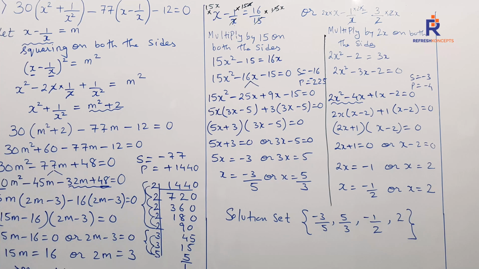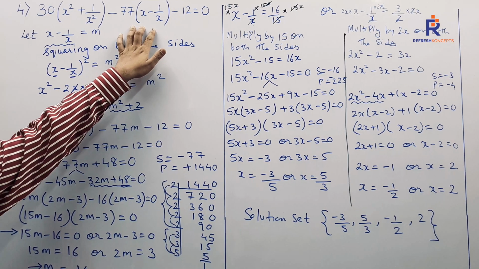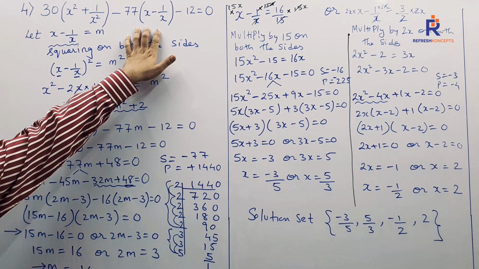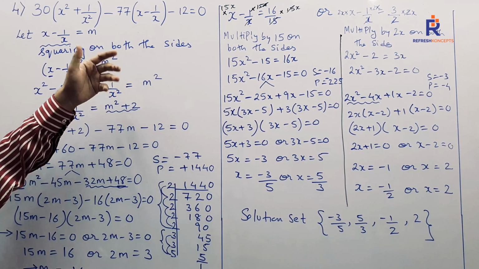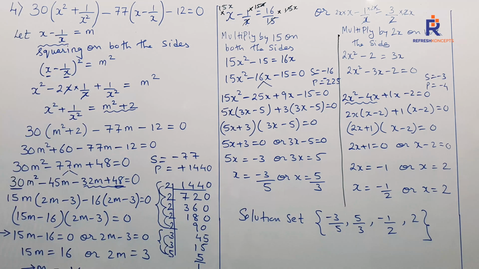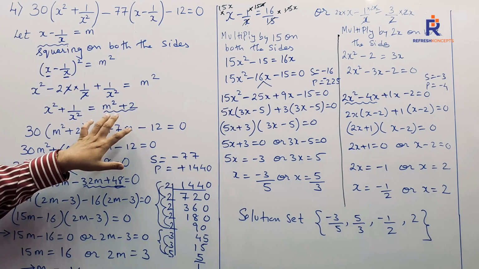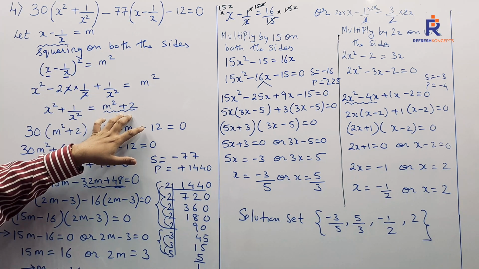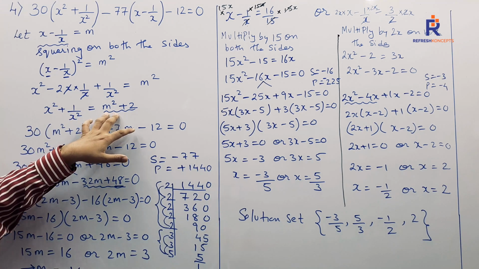I hope, children, you have understood. I'll once again say, what is the technique? The technique is whenever we have a bracket, within the bracket degree 1, we are supposed to substitute that as m, a, b, c, whatever you want. That's the key to this particular sum. One more thing I would like to say. Whenever we have x minus 1 by x, ultimately our answer will be m square plus 2. That is, x square plus 1 by x square will turn out to be m square plus 2.